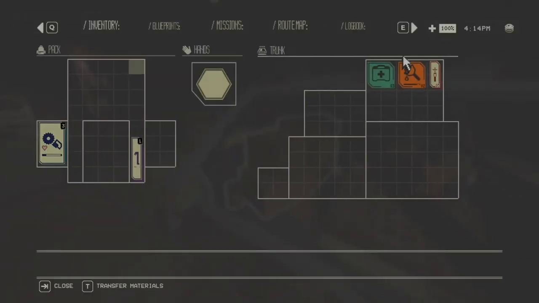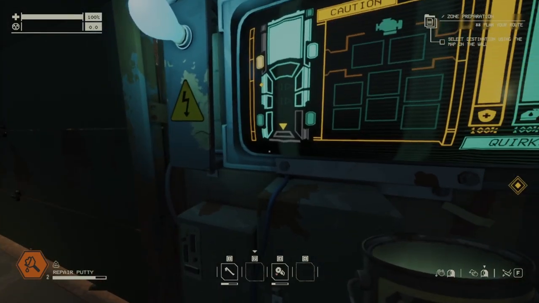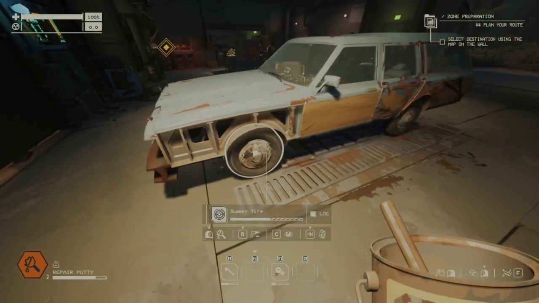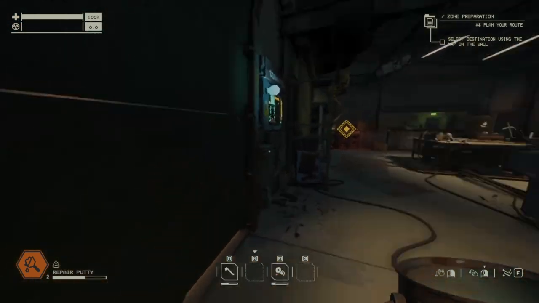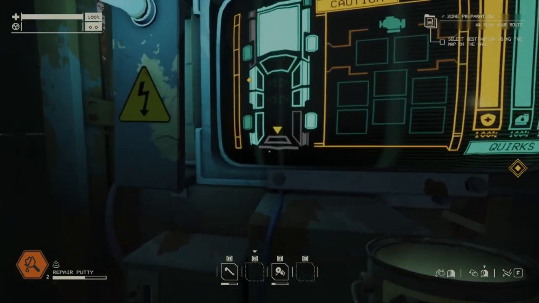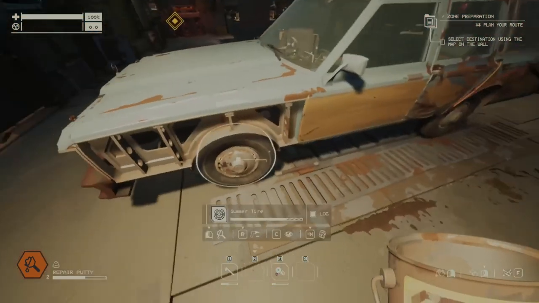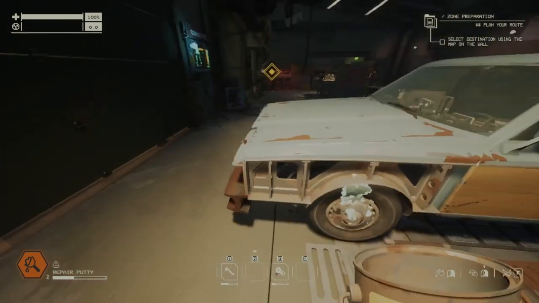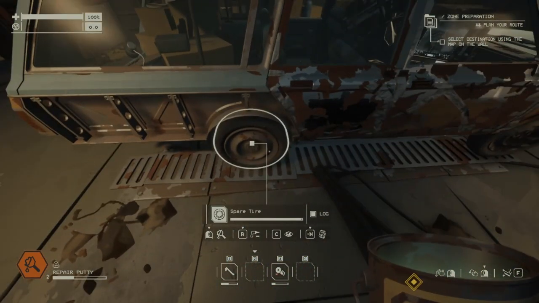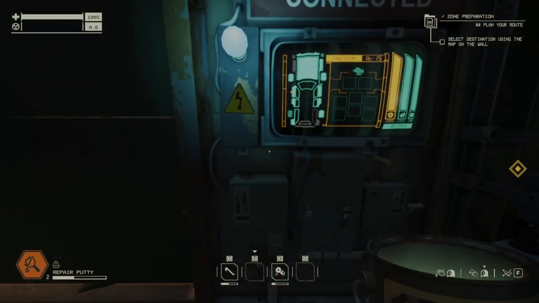before we go, if I want to fix more, I can use repair putty, guys, on the tires also. And now you see here, it's gonna change the color, it's gonna go green. So let's do this one too. Because now we will go on the first run. Yeah, okay, tires are good now. I mean, not yet, but yeah, I need to use two repair putties on one tire, guys, because it uses more on the tires than on the body parts, and you want to do this.